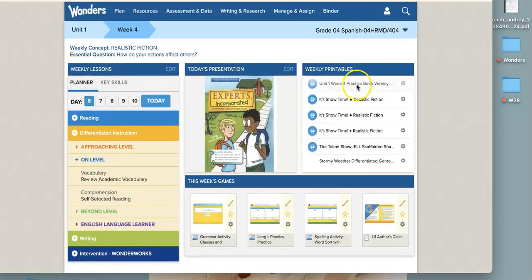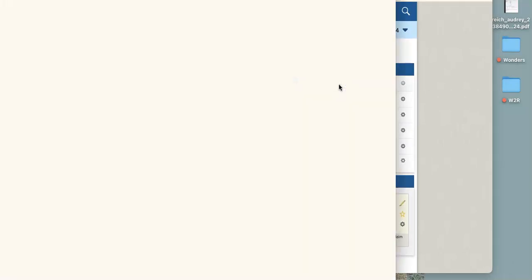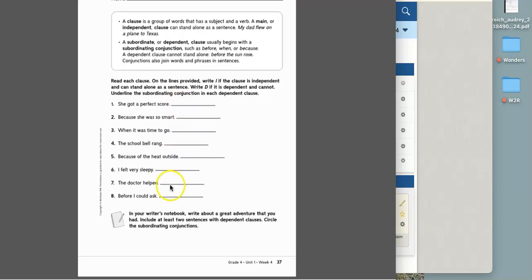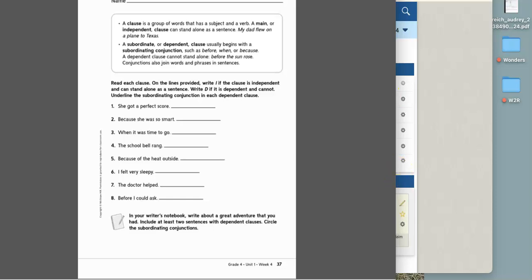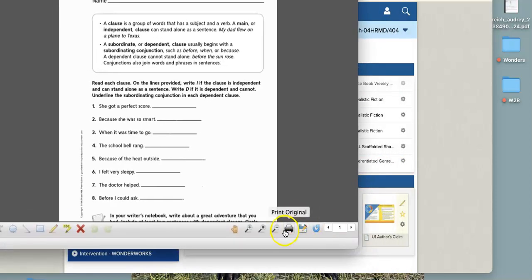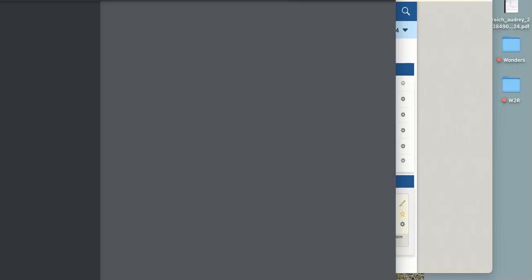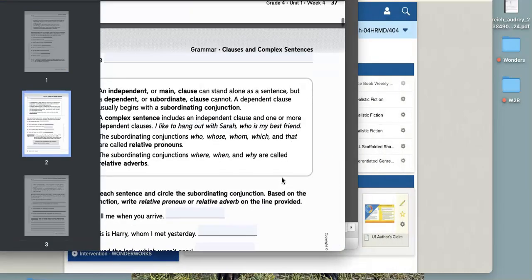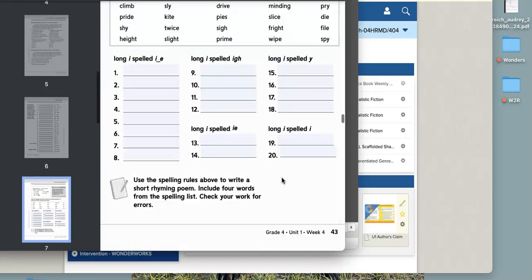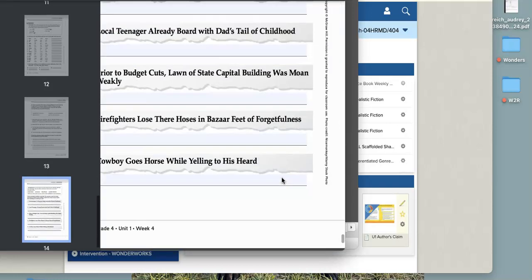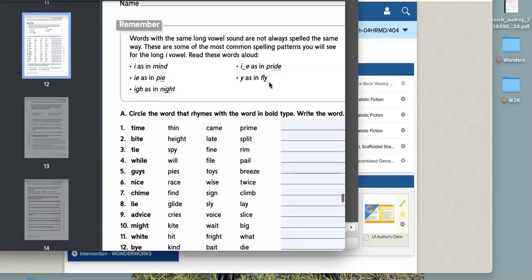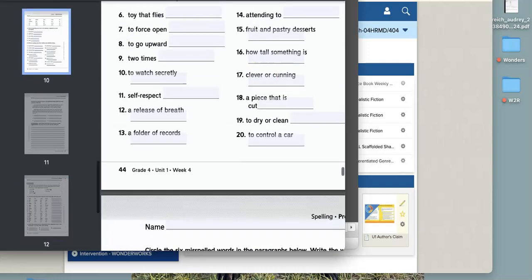Another thing that I love then is the printables. And if you look, the first thing that comes up, it won't let you scroll or see everything. If you actually click print, which is kind of funny, but once you click print, then it shows you all of the worksheets that are available for the week. It tells you what week you're on at the bottom, and you can print from here for those different worksheets.